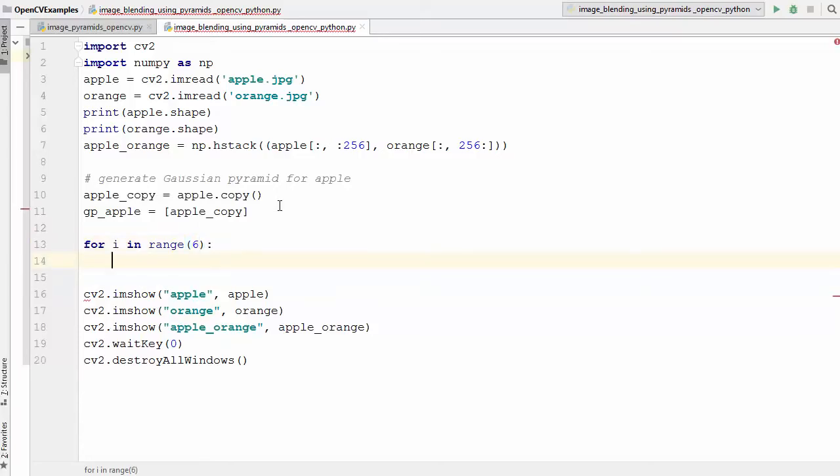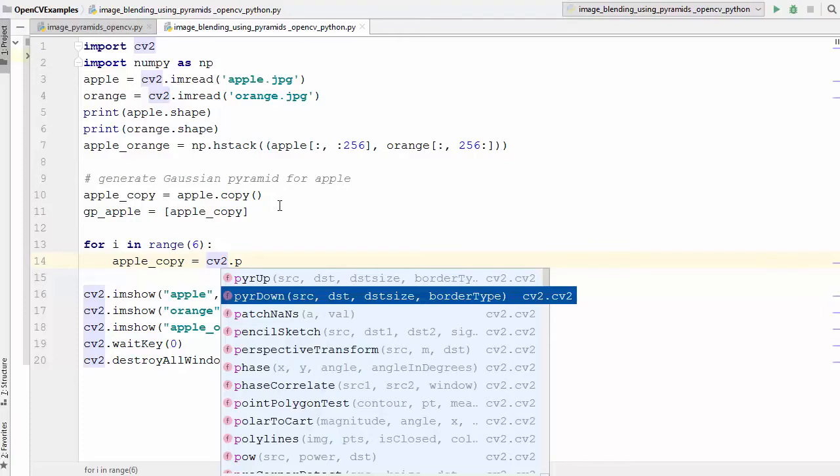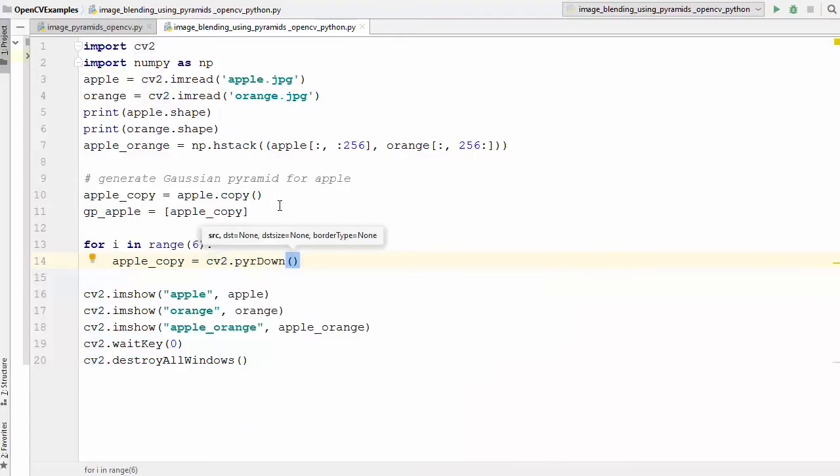Then we are going to say apple copy, or you might have named this variable apple layer also, because we are just creating multiple layers of the apple image for the Gaussian pyramid, right? And then we are going to use the cv2.pyrDown method to create the Gaussian pyramid. This we have already seen in the last video.